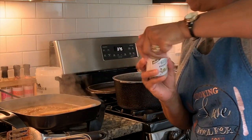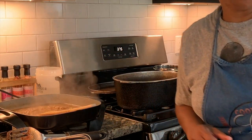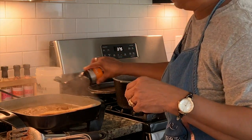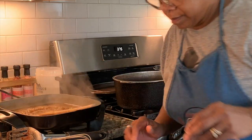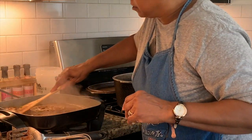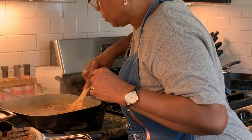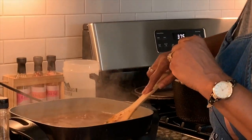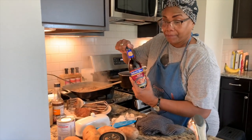And just season, the meat is seasoned, you're just gonna add just a little bit. And I'm just gonna get you a little bit of Worcestershire sauce in there. Again. Okay. Just gonna let this sit there, look at that. Now, I'm gonna add some red wine to it.